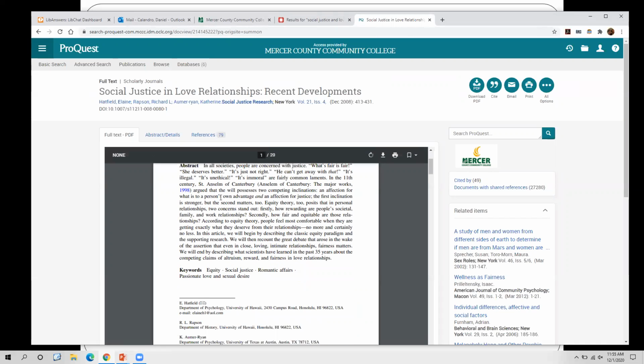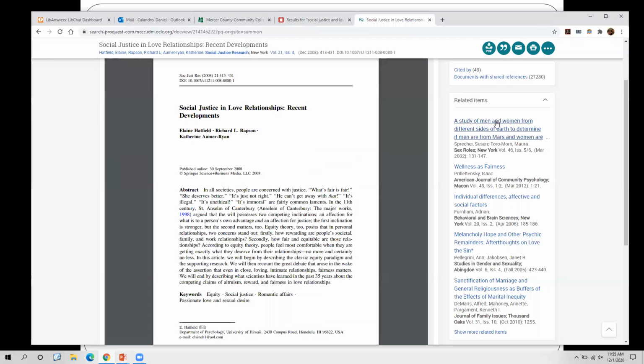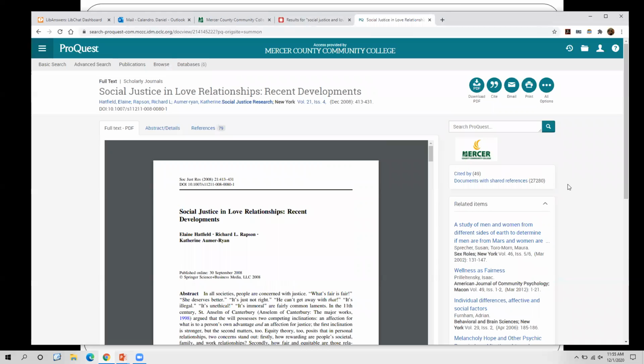We can see it, and there's that abstract as well. We can see the title, we can see the authors, the journal that it came from, okay? So all good ways to find more articles. If we like what they've written, we can click on their name and find more by them. If we like what this journal has to say about our topic, we can click on it and search within it. We actually even have some suggested related items here as well. So again, we can do this basically one article thing where we find one good article and we use that article to find other ones.